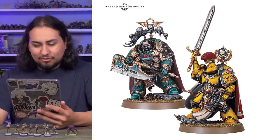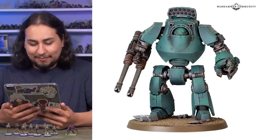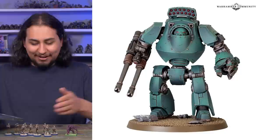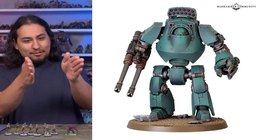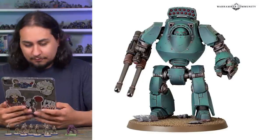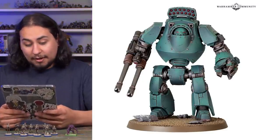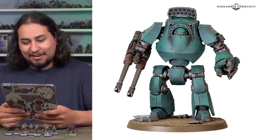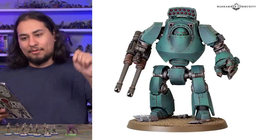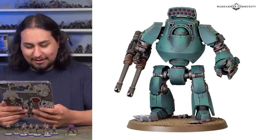Then we've got an actually really good Legion Contemptor Dreadnought. I haven't bought one yet somehow, probably because they're forge rolled and terrible. Or you could get the plastic Rigor Mortis pattern Dreadnought, which was literally a two-piece clamshell model that you stuck together. It was not great, but I like it. It's going to have weapon options and guns and probably be very expensive, and I'll probably buy one. It's really, really cool. I would love to have a Contemptor pattern Dreadnought. There's a particular character, Contemptor Dreadnought, from the book Apocalypse that I would love to recreate in miniature form. So I'm really excited to see that.